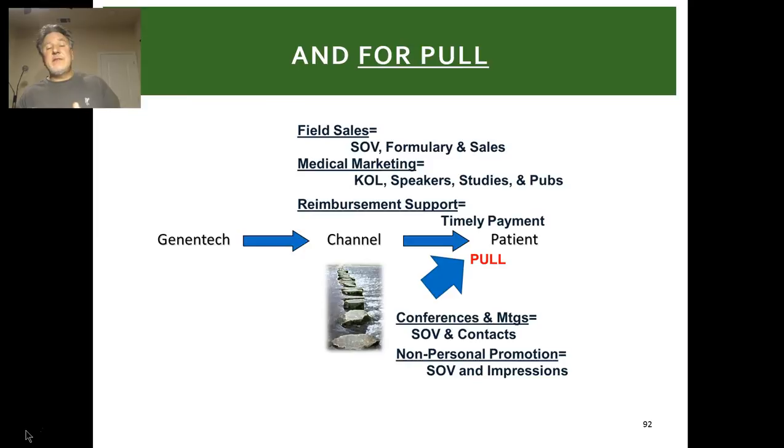But then there's activities for pull, which involve what we traditionally associate with marketing, which is the field sales and the sales tool. Make sure that we have share of voice so that we can ensure that we drive sales and we're in the supermarket or on the formulary, or that we have speakers or studies or publications, or our clients get timely payment. And in this case, if you're selling a drug, you want to make sure if the client, being a doctor or a hospital, buys the drug, that they're reimbursed timely.